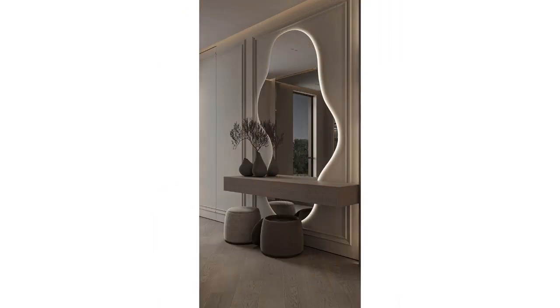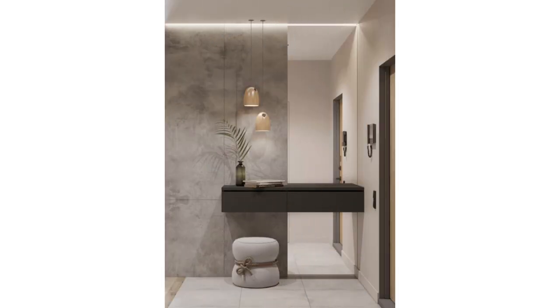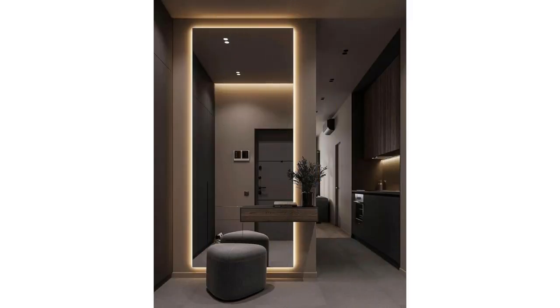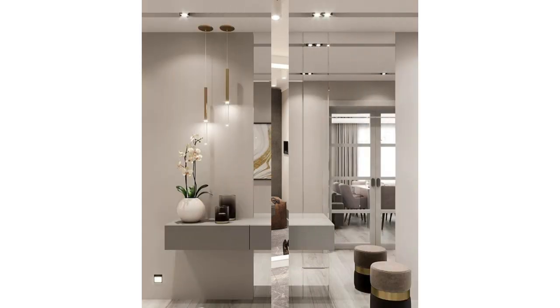Combine two in one with a mirrored radiator. Mirrored radiators are becoming increasingly popular as people look to transform practical elements of the home into stylish interior features. Smaller hallways would benefit from a mirrored radiator, as they save on space and help to reflect light around the home's entrance. It's the practicality of mirrored radiators that makes them so popular — they are a stylish, space-saving option that allows you to heat a room while adding a design feature at the same time. They work especially well in areas with slightly less natural light, such as a dark hallway or entrance hall.